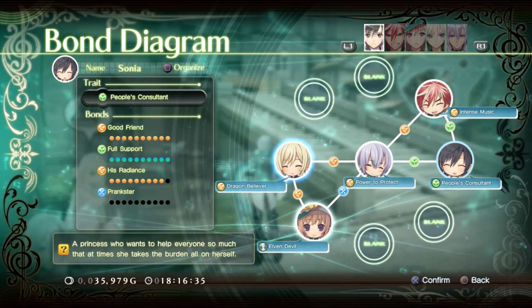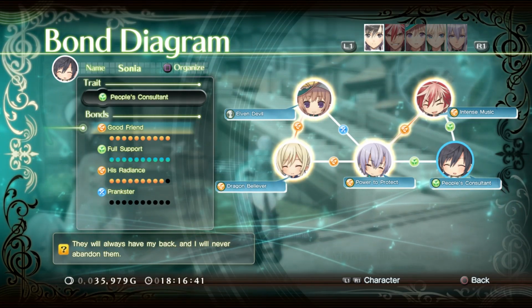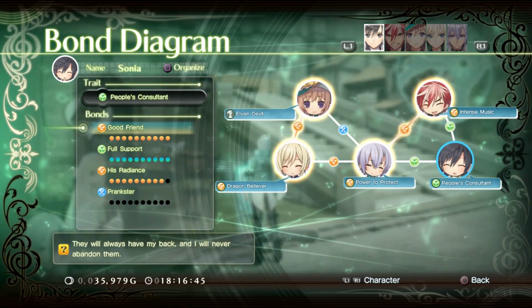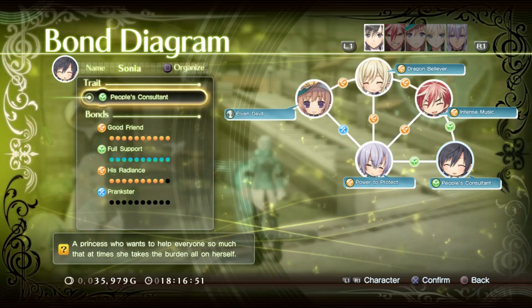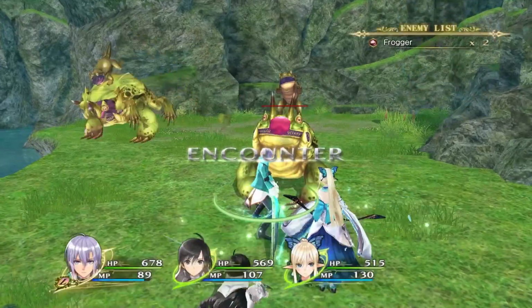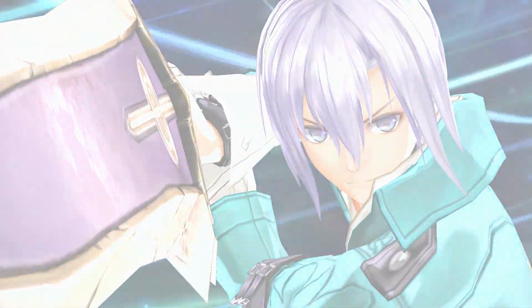The next tip involves bonds and affection. Depending on which traits you pick, you can influence the bonds between your characters. These traits can range from leveraging friendships or even rivalries to improve your chances to trigger a resonance between your characters during battle, or even causing some unexpected effects. Trait examples include Good Friend, which makes team members protect allies, or Full Support, which makes a character more likely to heal a team member. The more you maintain these bonds, the higher their levels get, which increases the likelihood of triggering a resonance.